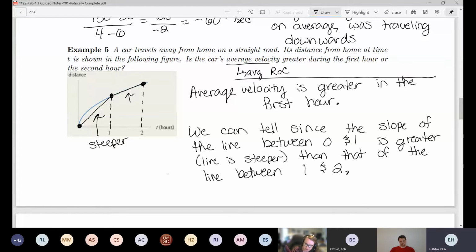So really the answer was just this piece here, but I wrote the second part just to remind us why that is the answer. So we didn't even need the actual numbers here. We didn't need to find the actual full calculations. We could just compare the slopes of the lines. Now, is that always going to work? Not necessarily. What if the slopes look really, really similar and you're not sure which one's actually greater? Then in that case, you would need the actual values. But in this case, there is definitely a difference between the two. One is definitely steeper than the other, so we can tell.